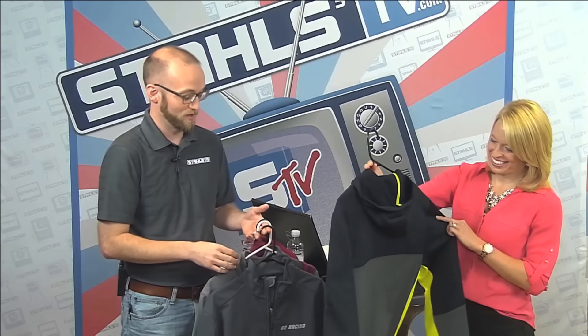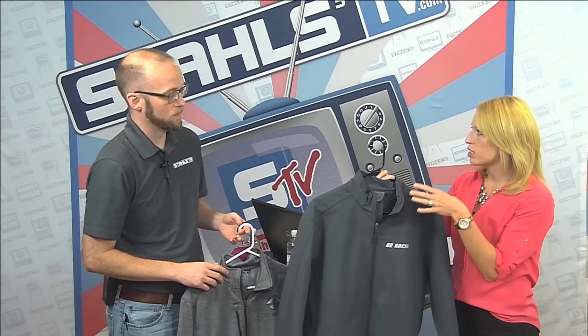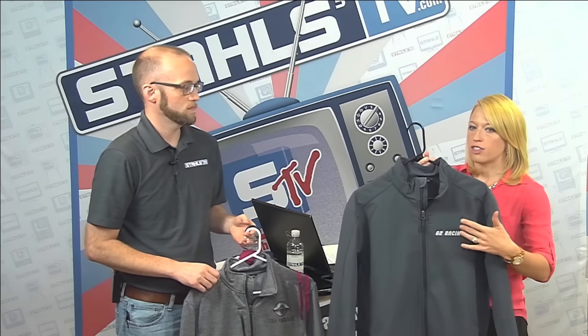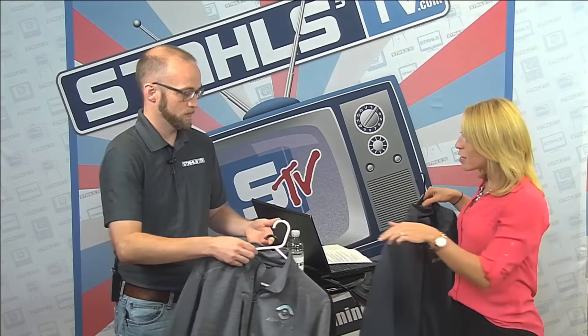The color-blocking jacket is a personal favorite — if anyone wants to sell a jacket, choose that one. It also presents an opportunity to print at unique locations like the bottom hemline areas. Moving to the soft shell jacket — these styles will always be popular. The main thing we're seeing is performance wear mixing in with fleece lining, which can make them heat-sensitive and difficult to print. Unique print locations like a sleeve print, left chest logo, or shoulder print offer great understated branding for corporate companies.